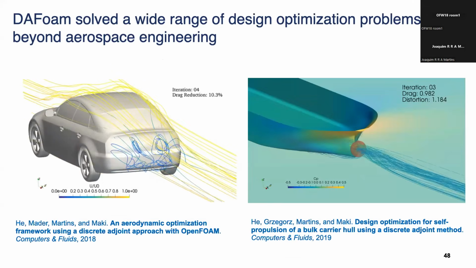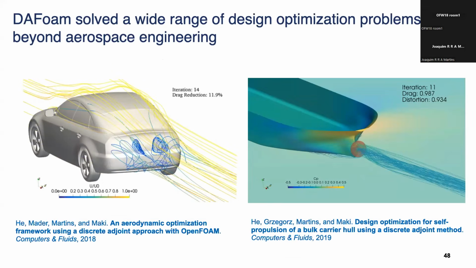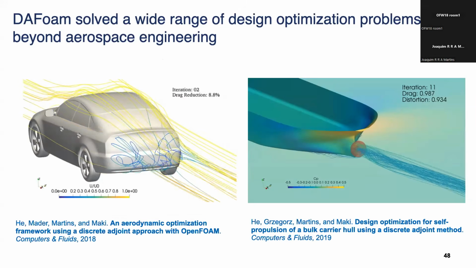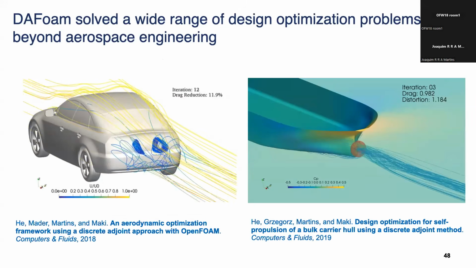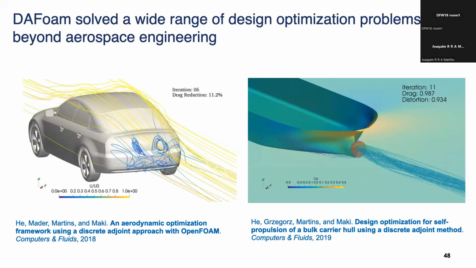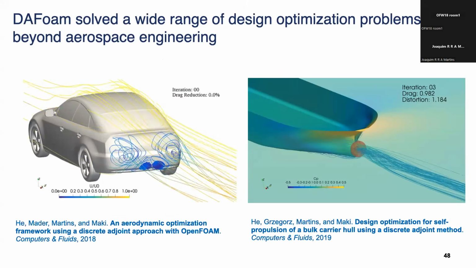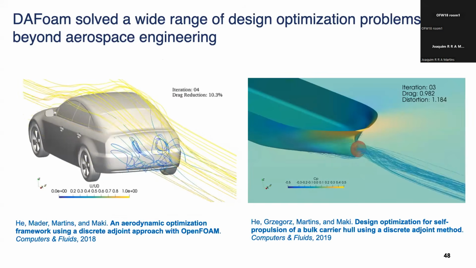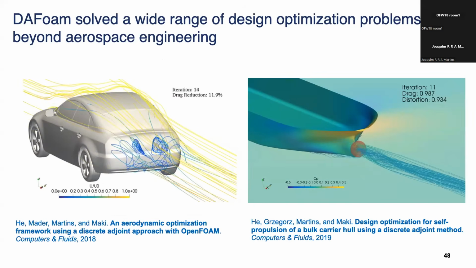Other work we've done beyond aerospace engineering, because we saw other applications: the OpenFOAM work was actually sponsored by Ford Motor Company to develop the first adjoint for OpenFOAM that we did, the discrete one. And you can see there, we're changing the backside of the car to reduce the drag, and that worked really well.